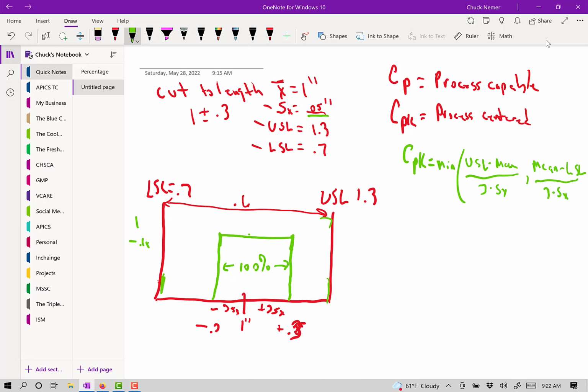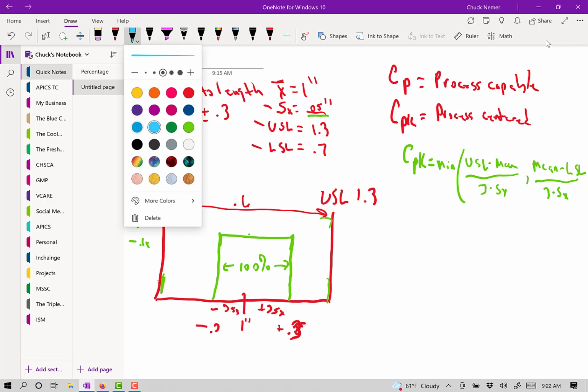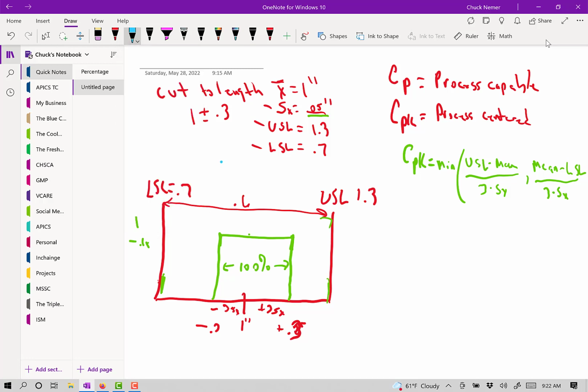standard deviation. So if you notice what we're looking at here in the picture is, I'll do this in blue now. What we're looking at here is the range between the upper spec limit and the mean is this first one. And then we're looking on the other one between the mean and the lower spec limit. So that's number 2. What we're saying by the minimum is which one's closer to the edge. And ideally, we'd like them equal to each other because then we're perfectly centered.